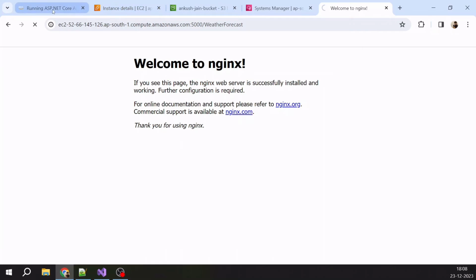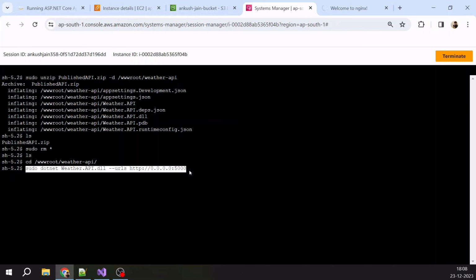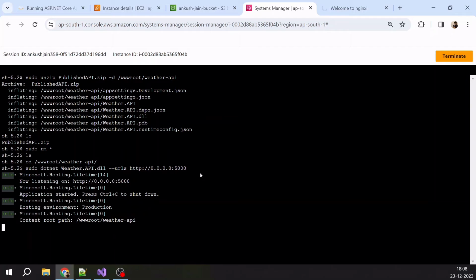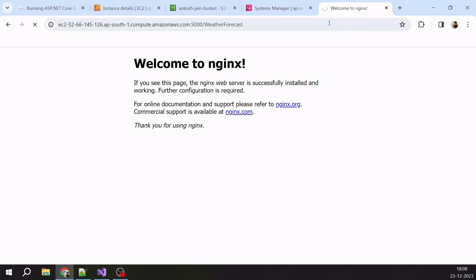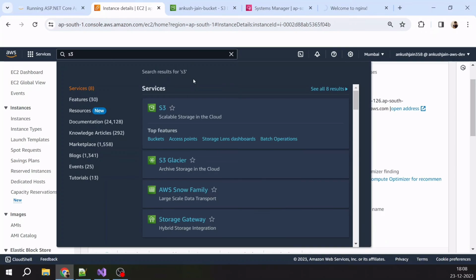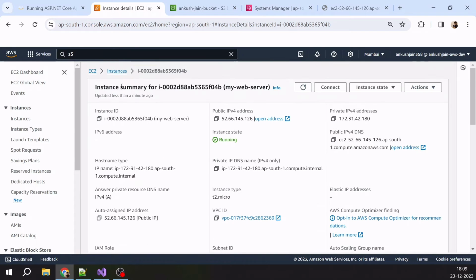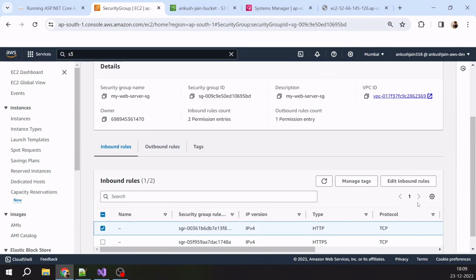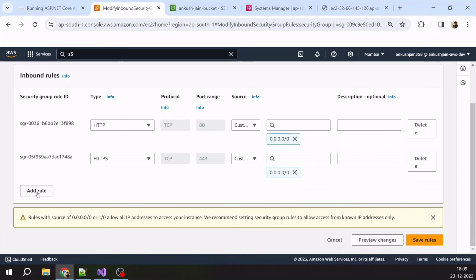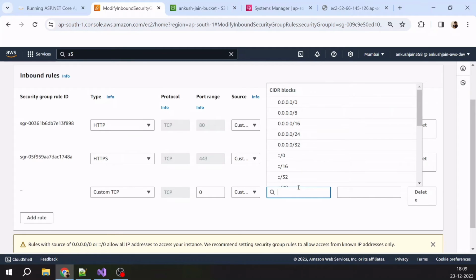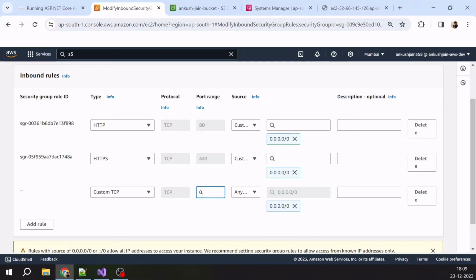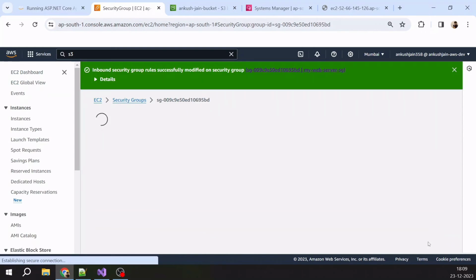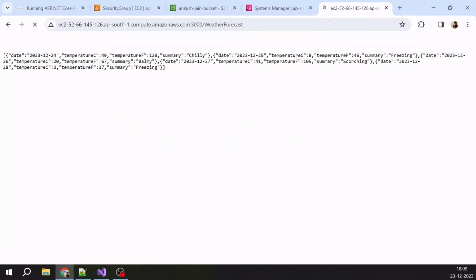Okay, so now what we are going to do, we are going to run this command. So it is working now. It is now listening to port 5000, and if I rerun, we should get, probably we will not get. Okay, I know the reason, because in security groups we have not configured port 5000. So we will go there, sorry, here security groups, TCP allow everyone port 5000. Okay, so the moment we do it, if we reload it, it will work.